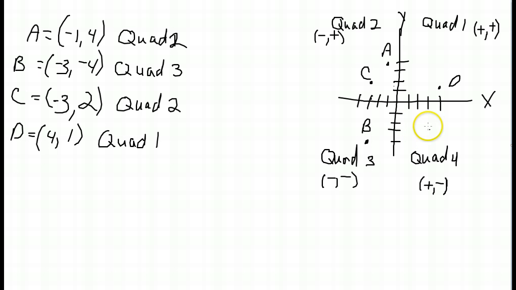Now, what if we had another point? Let's just say right here. And we're going to call this E. Now, we know it's in quadrant 4, but we do not know the coordinates of point E. Alright, if we look at our XY coordinate system, we moved right 1, 2, 3 units and down 2. So the coordinates of E would be 3, -2, and it's in quadrant number 4.